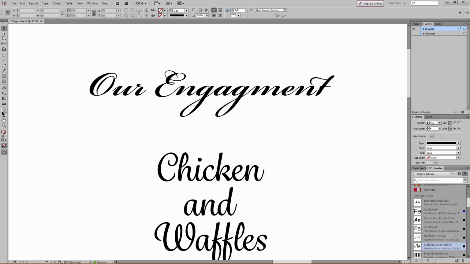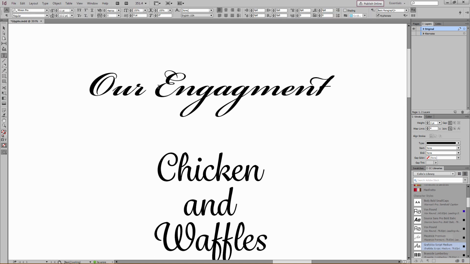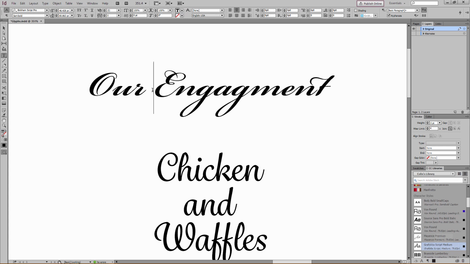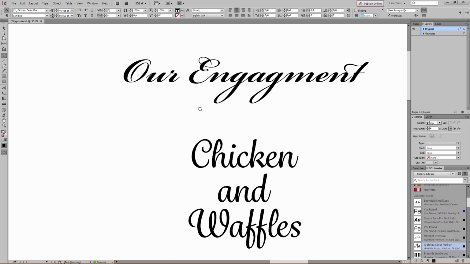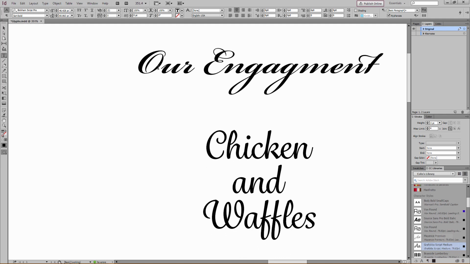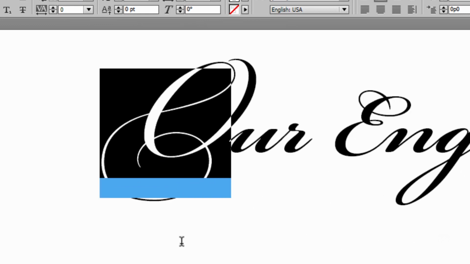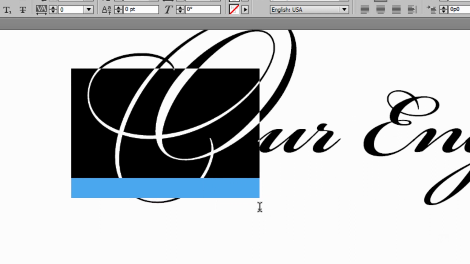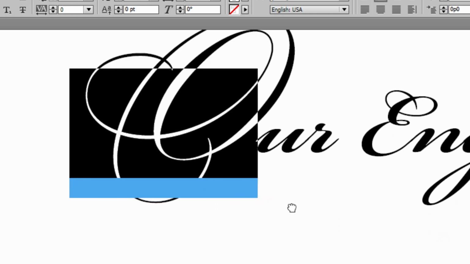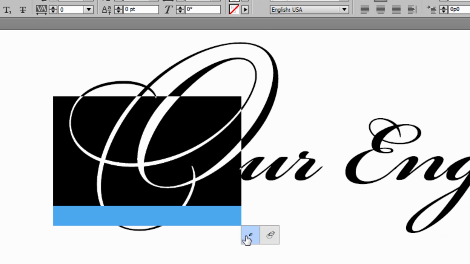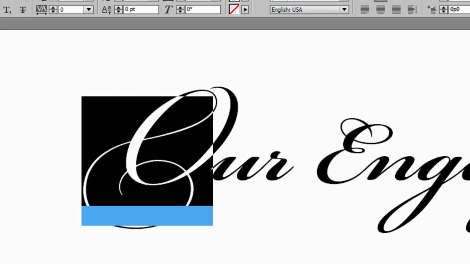And I'm just going to grab the type tool and click inside. When you have your type in here, you can't really see anything until you make a selection. Now, InDesign has a special pop-up that shows you all the alternates for this particular character. So I can click on that and get that one or that one. So completely different looks. Or go back to the original. I'm going to grab this one. It's ornate, but not nearly as ornate.